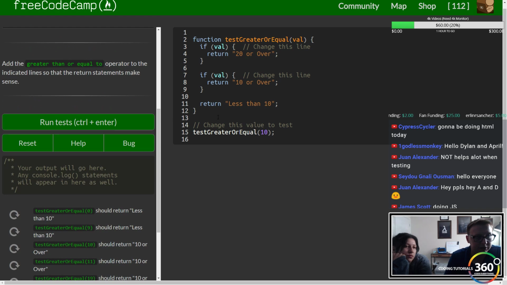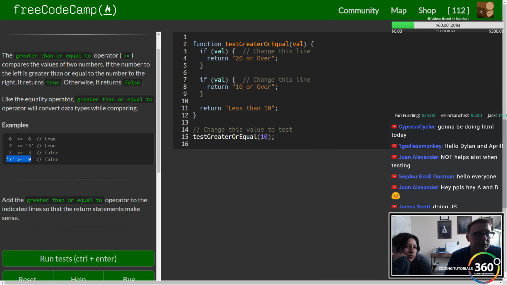So it works exactly as you would expect. It compares the values, not the type, just the values. Alright, so here we'll do greater than or equal to 20, and then here we'll do greater than or equal to 10.